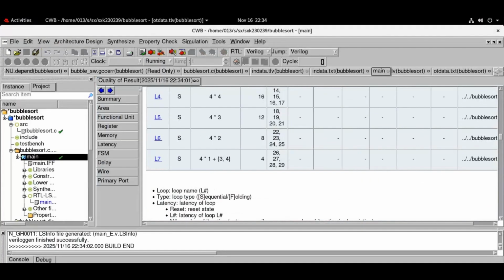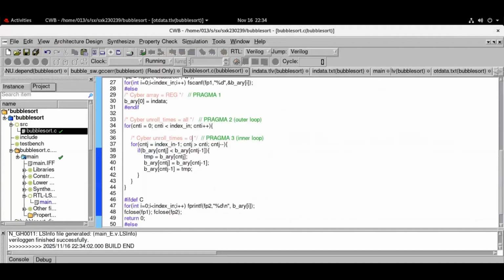Let me go to the final design, where you can see pragma 1 is REG and the other two are fully unrolled. And let me save this.